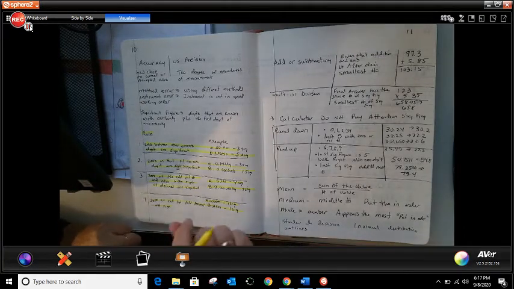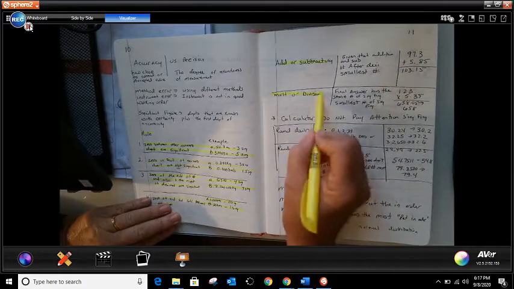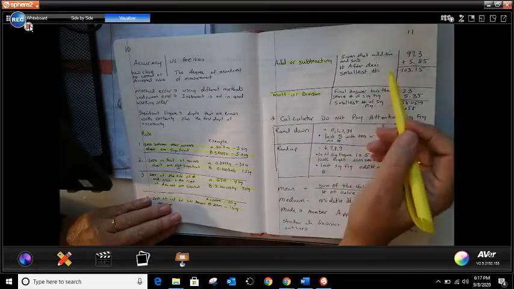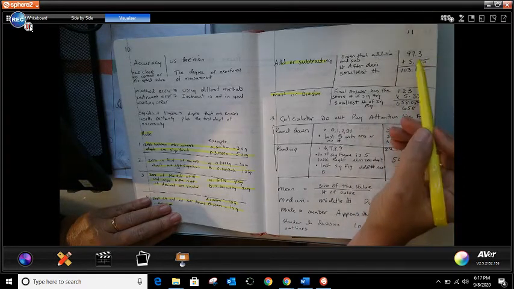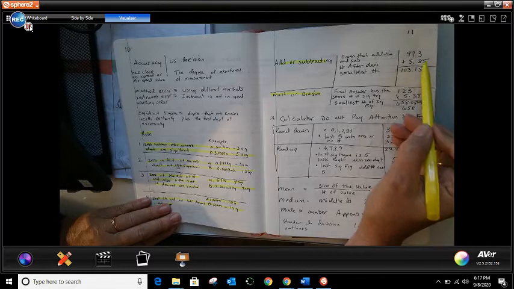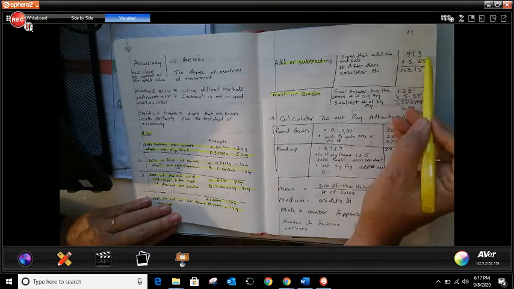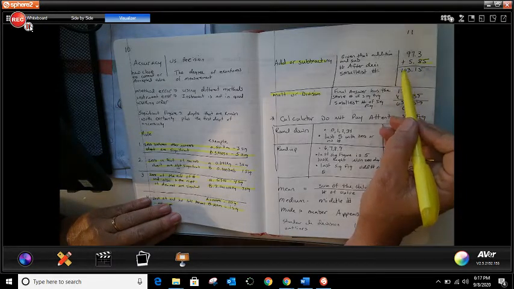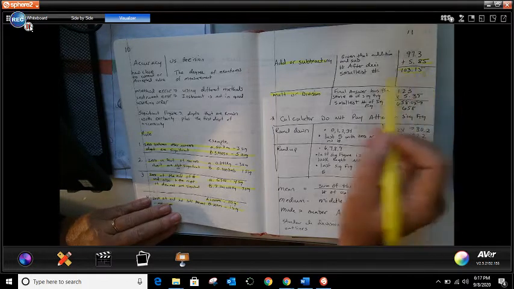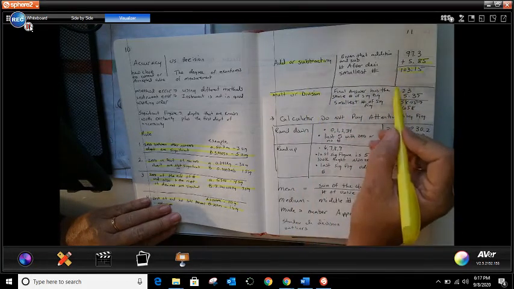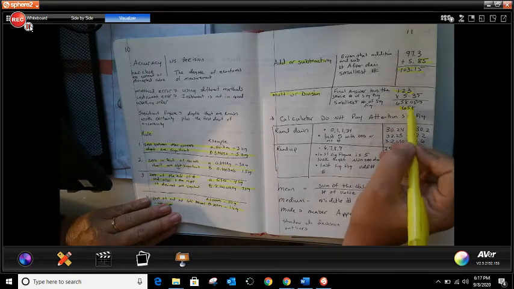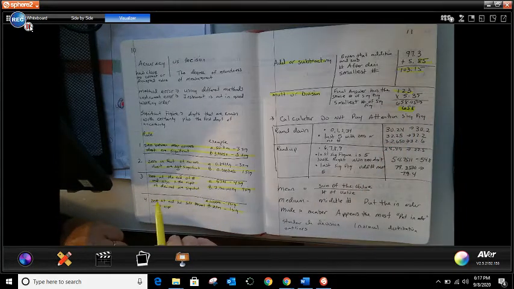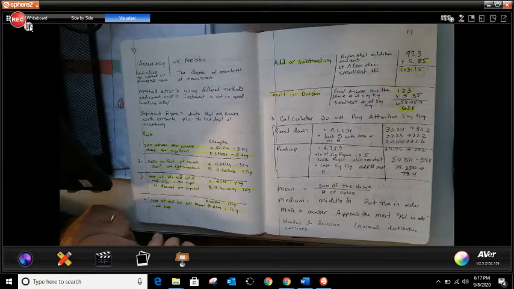There are also other rules with adding and subtracting and multiplying and dividing. When you are doing addition, if you see how this one here has 2 digits after the decimal, that's what you're going to use for your answer, okay? But with multiplication and division, remember, see how there's 3 here, but there's 1, 2, 3 there at the end? See how we're rounding it here. Calculators do not pay attention to sig figs at all. They just give you a number.